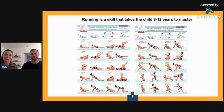Just see how it feels. See if you feel tight doing some of those, maybe on some which are more one-sided. So in the lunge position, for example, is one side tighter than the other? Does one side feel better, feel worse? And just actually notice how your body feels in these positions.